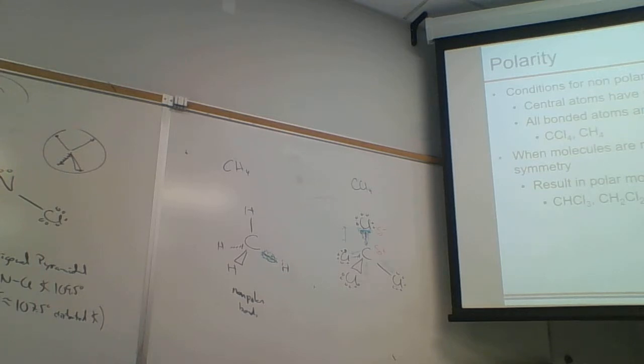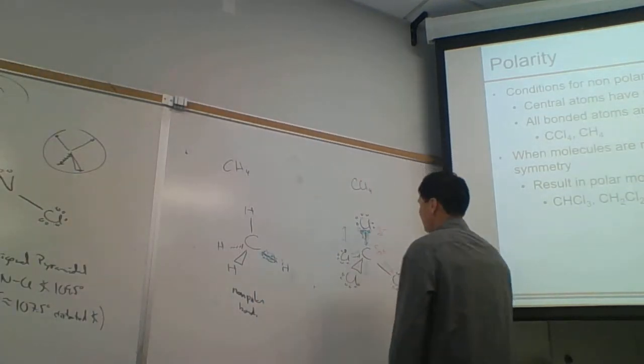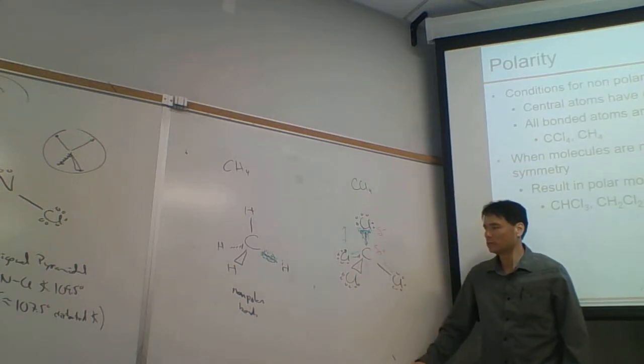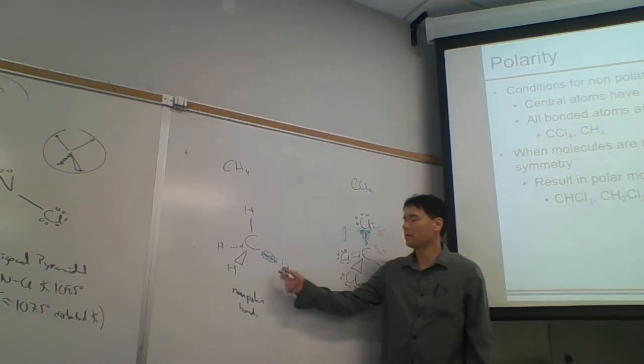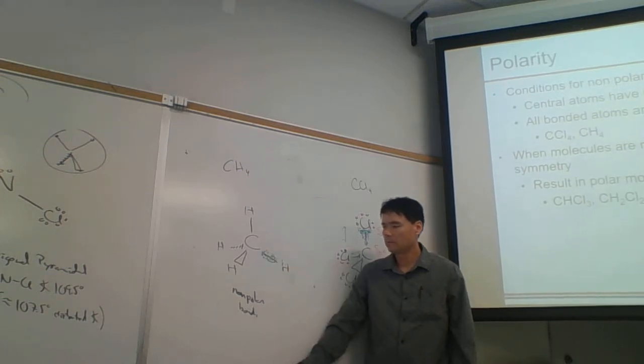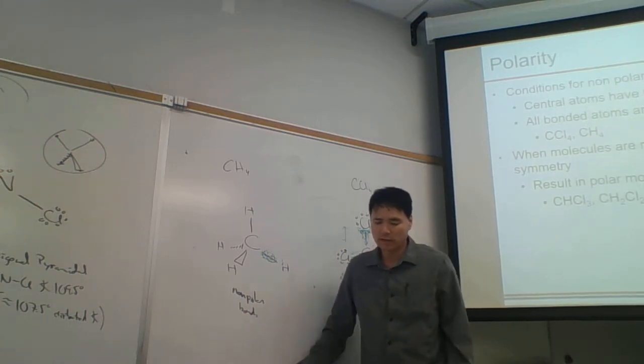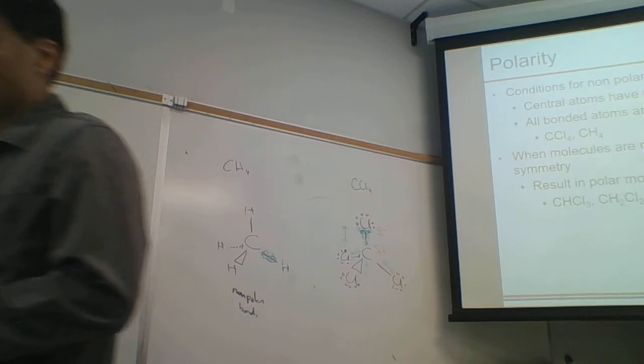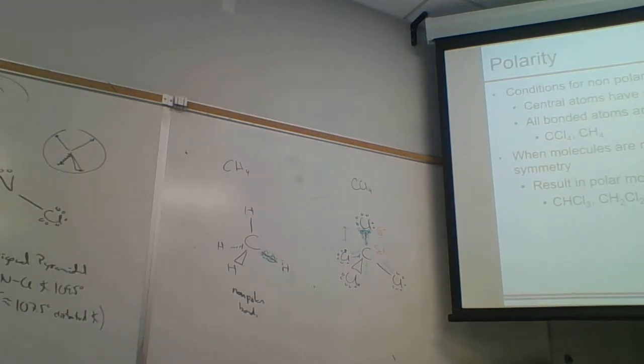What happens is when we sum up the bond dipoles here, they sum up to 0. The sum of the bond dipoles equals 0. And so it's essentially equal and opposite in 3 dimensions. Here, when we sum up the bond dipoles in methane, they're going to be equal to 0 because there are no bond dipoles. I mean, the bond dipoles are close to 0. They're negligible. And so we treat the bond dipoles as 0. And so this gives us a rule.